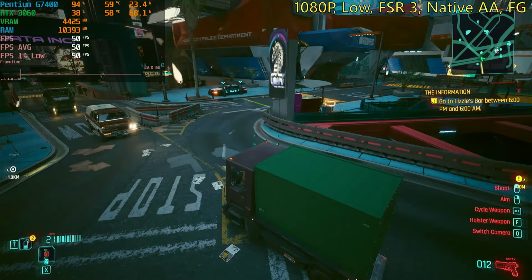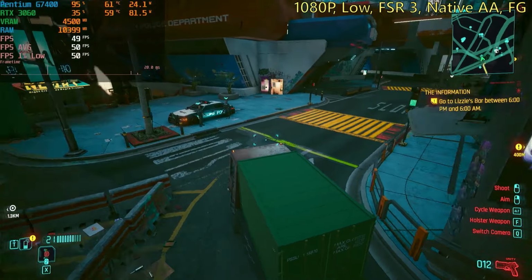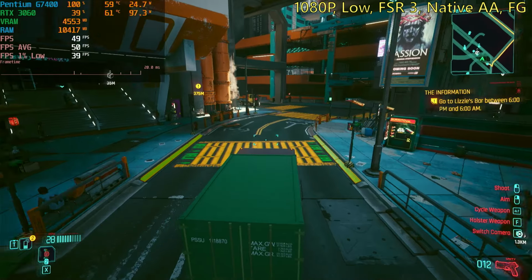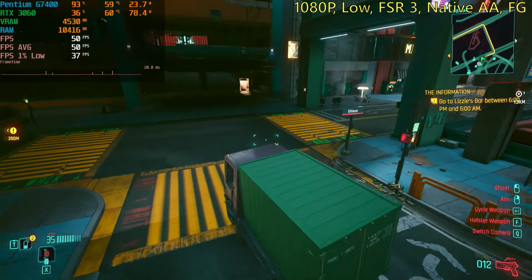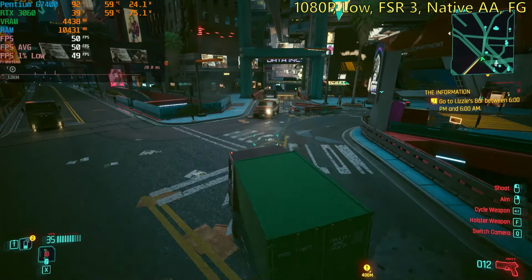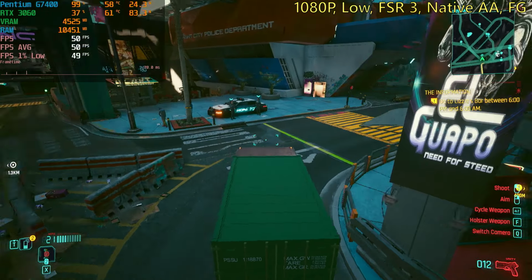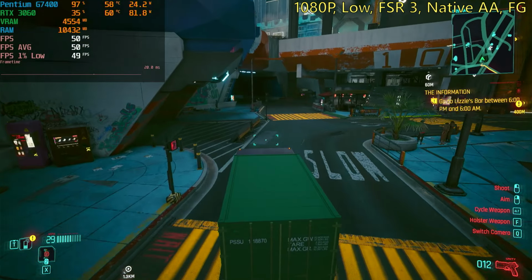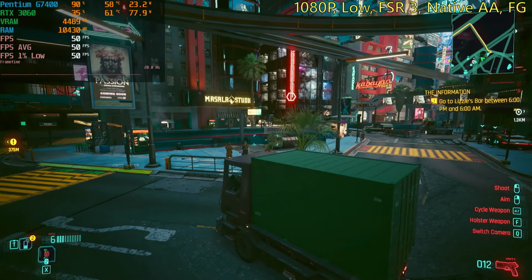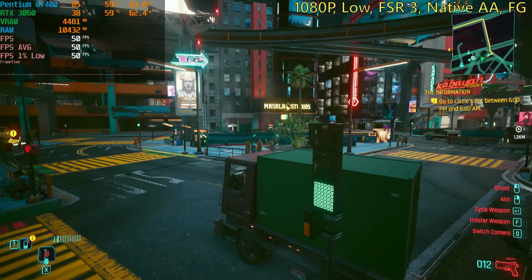And, okay, that's a little bit better. The CPU is not quite maxed out. And, yeah, it's hovering right around 50. The 1% lows, it's having a few little spikes here and there, but this seems a little bit better than just default settings without frame generation, doesn't it? I think frame generation is actually helping a decent amount here.